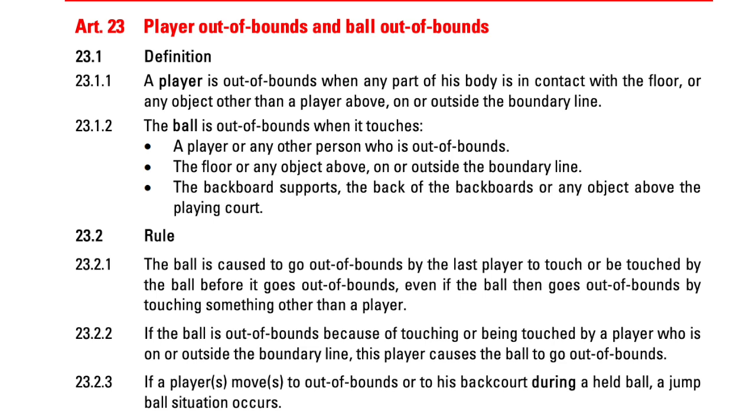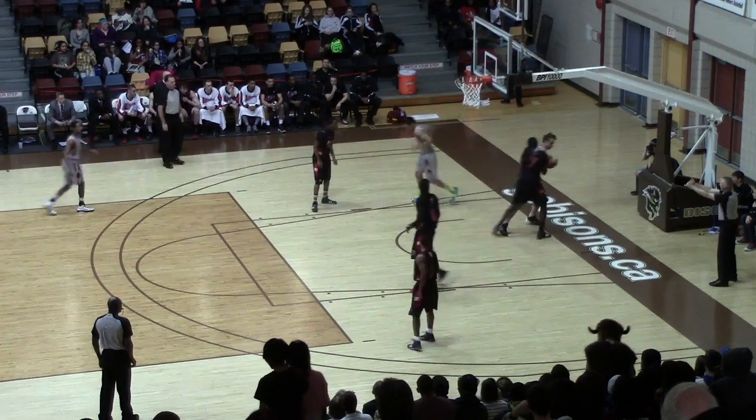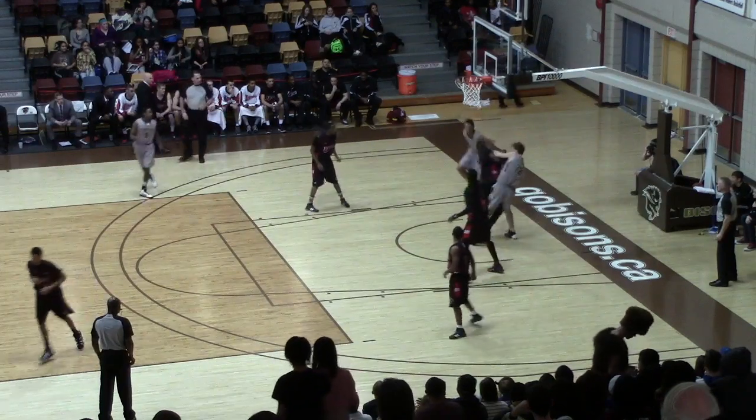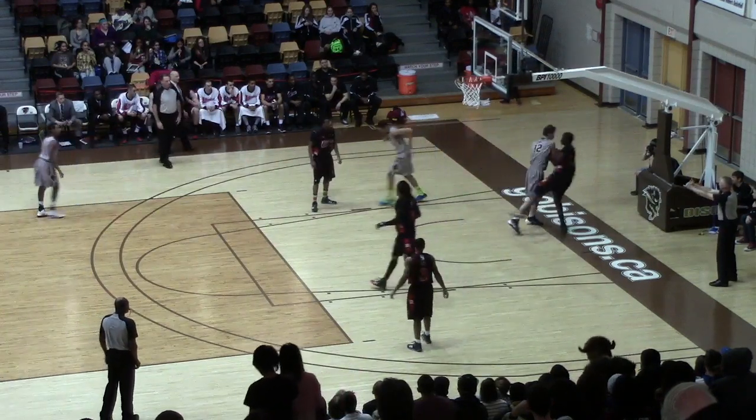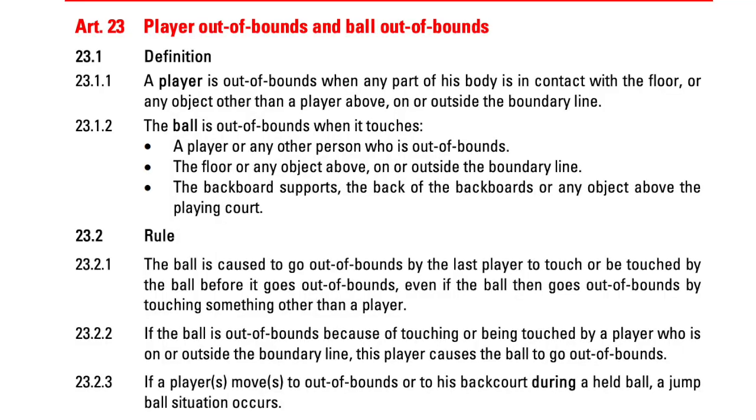The special situation that I'm going to talk about is when two people on opposite teams are fighting for the ball. This is what we call a held ball or jump ball, and it'll be talked about in later videos. But when two people are fighting for possession, no one has possession because no one has control. So if you step out of bounds or step into your backcourt when you've attained front court status, it is not a backcourt violation or an out of bounds. It's a simple jump ball.